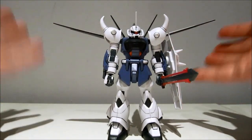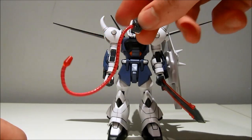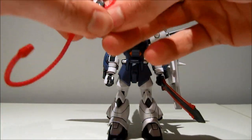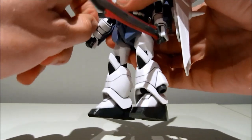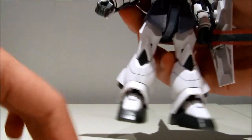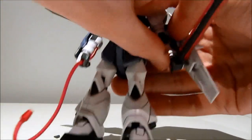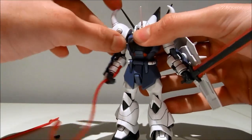It's the Gouf, so we just had to get the whips. The effect they got is really nice — a really nice pink beam color. Just as with the normal Gouf, we get them in one straight line or a bent line. The way you attach them is by removing these very tiny pieces — try not to lose these, seriously. Then pull out the hand, get a second hand, plug it in, and it taps in there and works really well. You can do the same on the other arm as well, so you can have two whips going on.